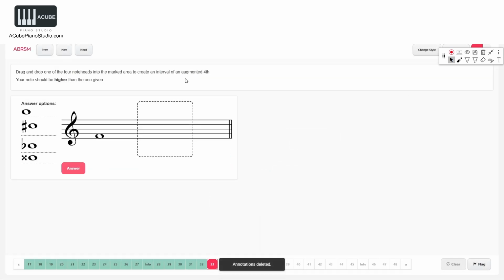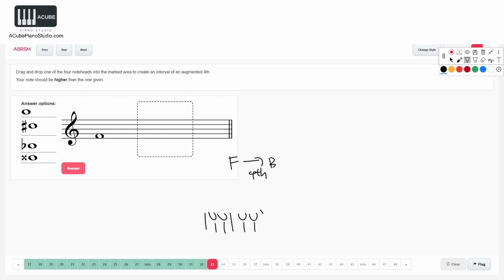Okay, next, again, we want augmented fourth. So remember, fourth and fifth and eighth, they're special. So it's either perfect or augmented and diminished. There's no minor. Okay, so now from F, I should go to B, right? F, G, A, B is a fourth, right? So do I need flat or sharp or whatsoever? Let's do this. F major has B flat as the key signature. So if F major, you should go to B flat in order to be perfect fourth.